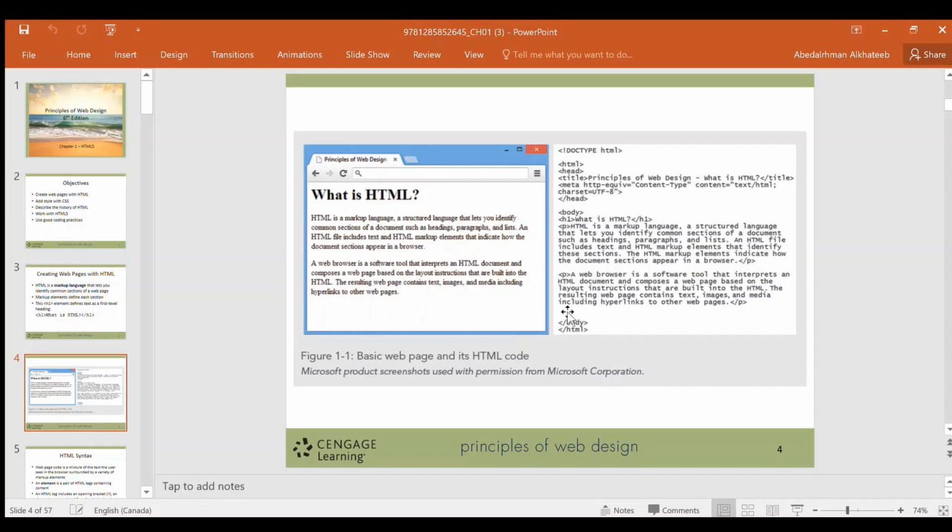The head is where we have the information about the web page, linking with external CSS, or having CSS rules here if it is internal. We can also link to JavaScript and have some meta information, etc. So the head is for information, and the body is for the actual content.